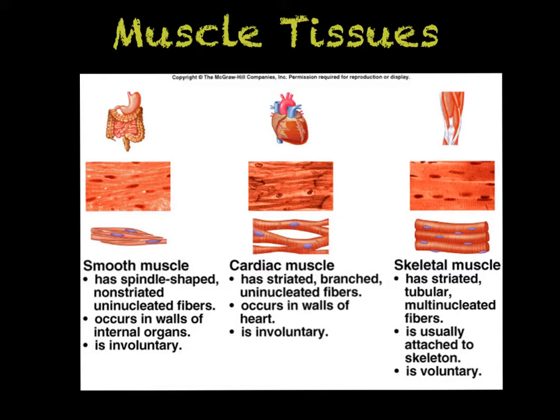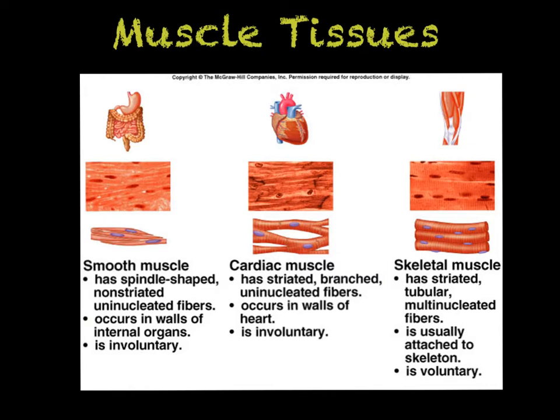Smooth muscles, this is what's found in your internal organs. It's listed right here, internal organs. So I want you to list and describe these examples there on your note sheet: smooth, cardiac, and skeletal. And when I say describe, I want you to tell me if it's striated or where that muscle group is found. So smooth muscles are non-striated. They are found in the walls of your internal organs, like your stomach, and these muscles are involuntary. You don't tell your stomach muscles to contract or relax or flex or anything like that.